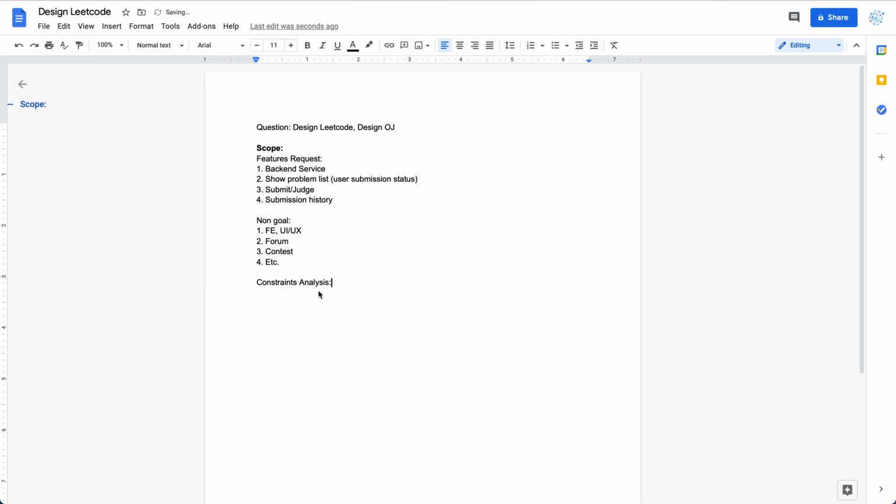This is also a very important part because this can help you to understand the traffic, what the scale of the system is, and help you understand the data storage choice, and also help you understand whether it is just a simple toy you're trying to design. Usually that doesn't happen very often in the interview. It's mostly about trying to let you design a highly scalable distributed system.